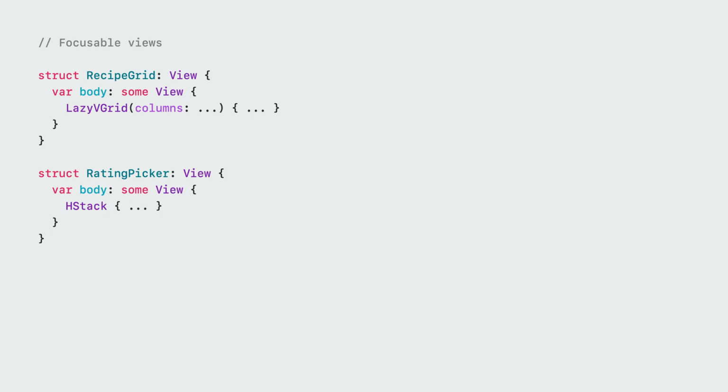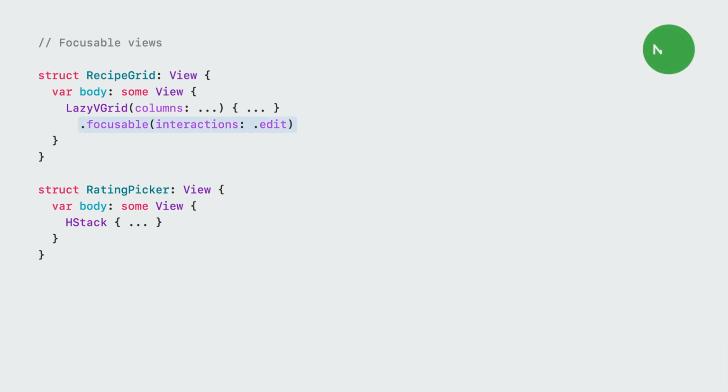In iOS 17 and macOS Sonoma, there are new APIs for custom controls to participate in the focus system. When you apply the Focusable view modifier, you can now fine-tune the resulting behavior by specifying the kinds of focus interactions your control supports. For controls that use focus to update state over time, specify edit interactions. For controls that use focus as an alternative to direct pointer activation, specify activate interactions. If you don't provide any arguments at all, the system gives the control focus for all interactions.